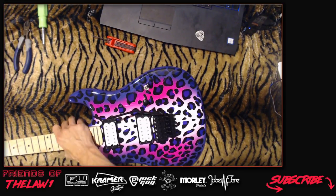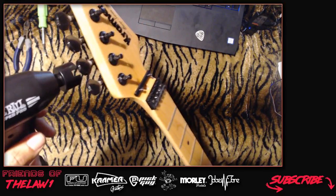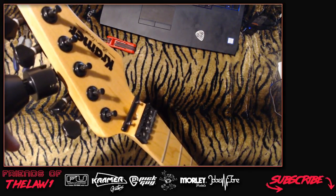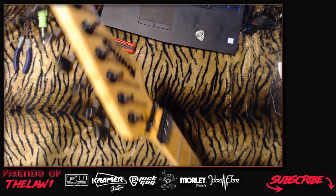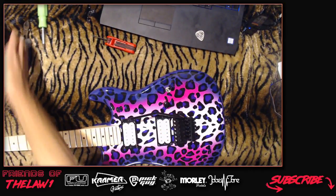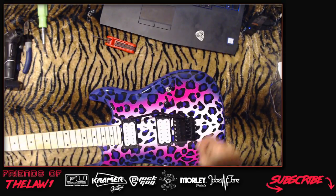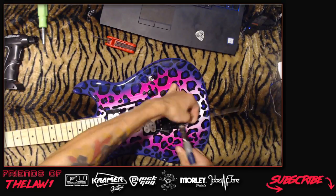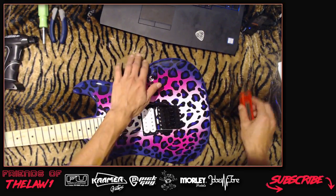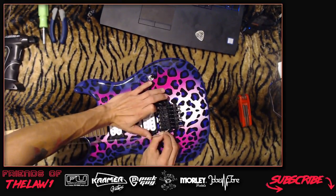All right, I'm going to get these posts turned the correct way. I like them all to face this direction so that I can just slip the string in. First one kind of in, and this is about the area I cut them, the front of the whale tail. I'm going to loosen these screws up a little bit, not too much so that they don't hit the paint. Doesn't need a lot. And I'm going to insert my string.